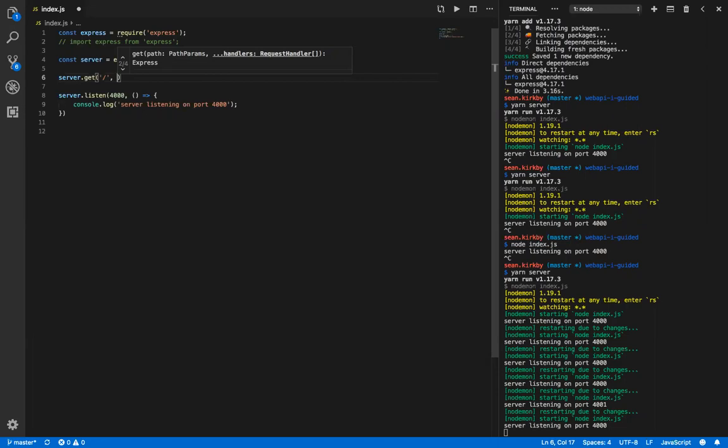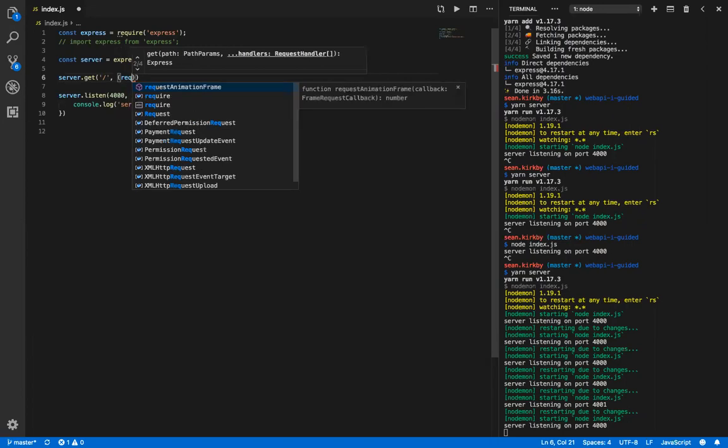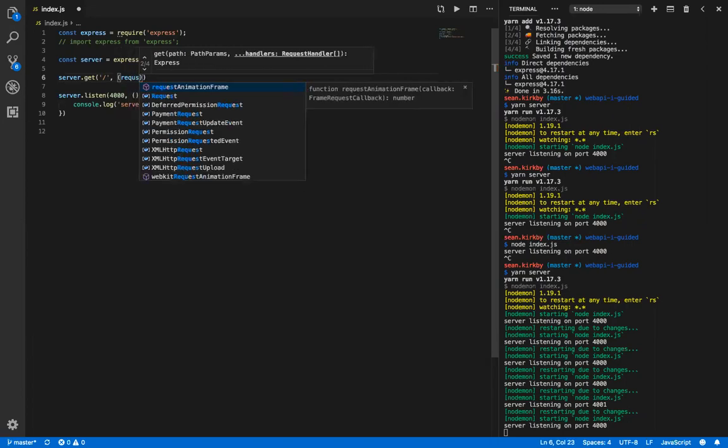And the function will take two different parameters. One of the parameters is the request, which contains information about it. Okay, so this is where we, as software engineers, developers, can get access to information about the request that Express received, whatever was sent by the client.